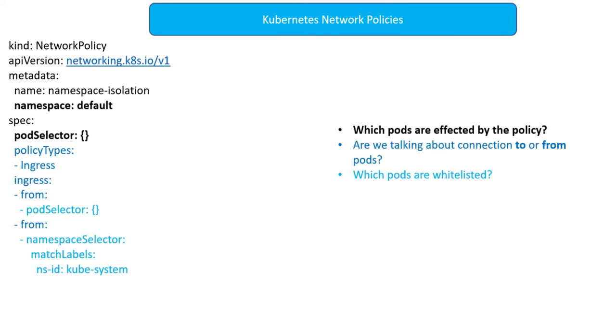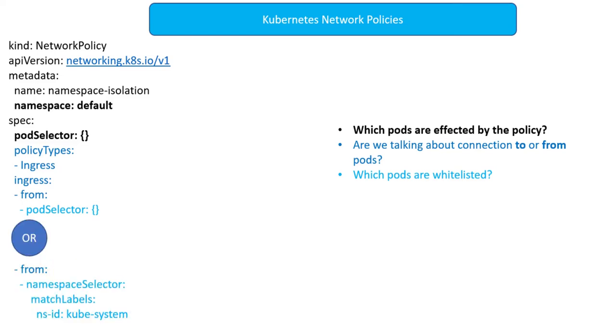It's also worth mentioning how the rules are merged or ordered. So basically there's no ordering. All the rules from policies are linked using the OR operator. So if any pod falls into a particular rule, it's just whitelisted and it's allowed to communicate. And same with other policies. So if we have more than one policy, all the rules from the policies are just checked one by one. And if any pod is whitelisted, it can communicate.